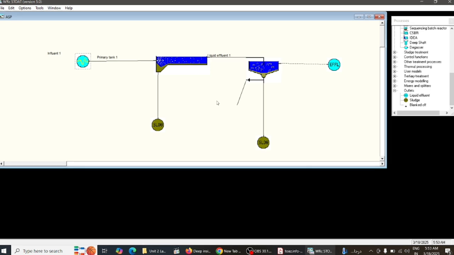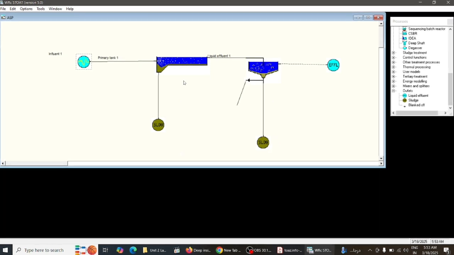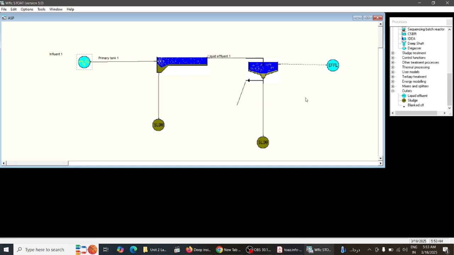So in the first part we are going to stick only to joining the streams, naming and connecting. In the next part of the videos we'll be talking about how to assign the properties, how to make a new run, how to do a batch run, and how to see the removal of, for example, BOD or COD from the whole process. Okay, so this was all about the usage of the SWOT software.